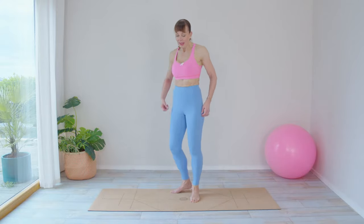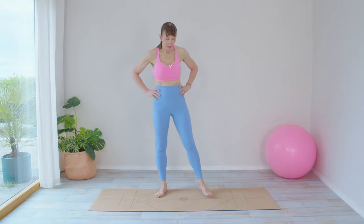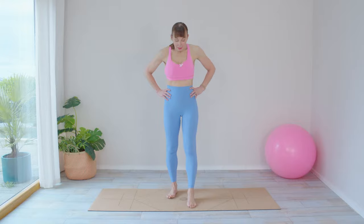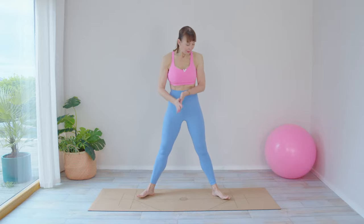Good, okay. So let's do a little bit more work for the abdominals. We are gonna do a nice sideways movement. So go into your wide V position. Excuse me, I'm huffing and puffing. This is harder than I thought it was gonna be today. So we're gonna bend the knees and we're gonna do a lateral flexion of the body, okay? This is gonna work your waistline again.